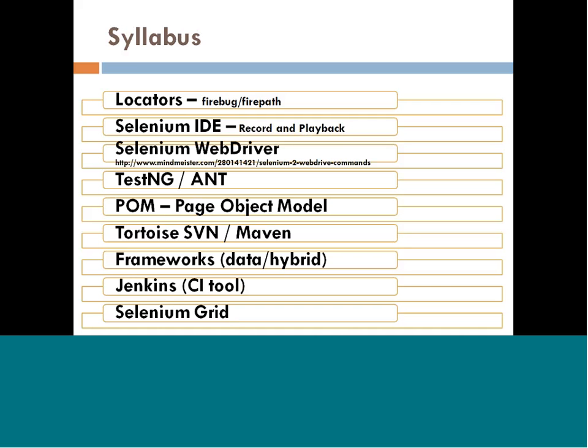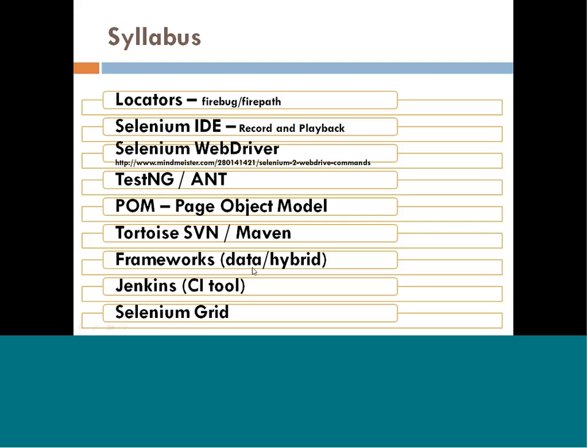Okay. Now coming to our syllabus. We have designed the syllabus according to the industry standard, which is what they expect from an automation tester or from a fresher. This is something like locators, Selenium IDE, WebDriver, TestNG with Ant, and Form. It's very popular nowadays within Selenium. Most people are doing a lot of automation using this page object model, and also we see Tortoise SVN, Maven, the frameworks.